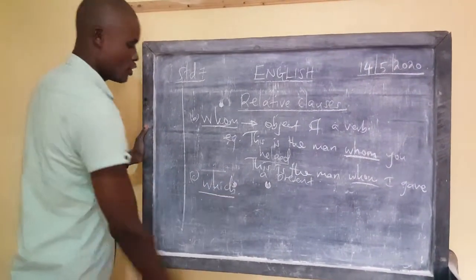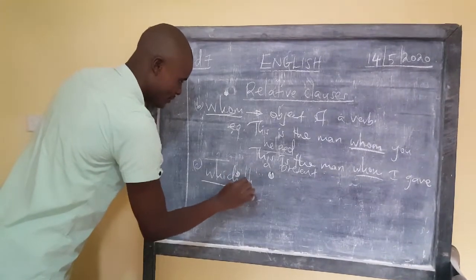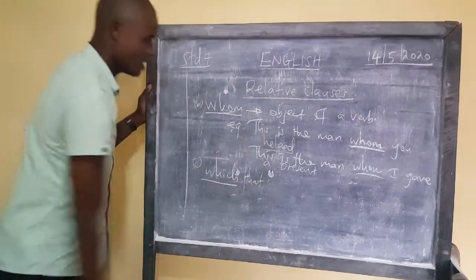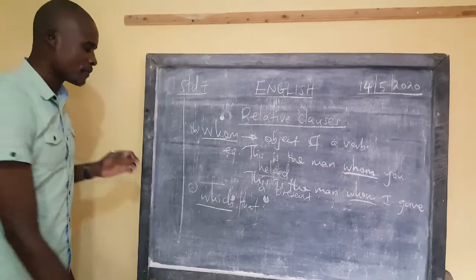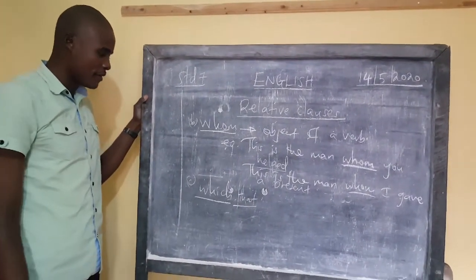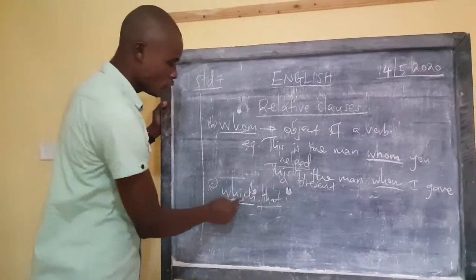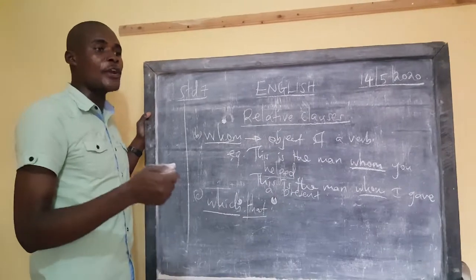But see, which and that. Let me add that there, but don't write it, Lana. Don't write it there because it's not part of what we are doing here. That and which has been really confused by learners. Why? Because learners can't understand how they are used. Which is used to show something that is unknown.